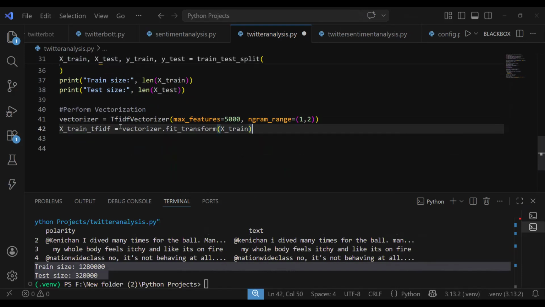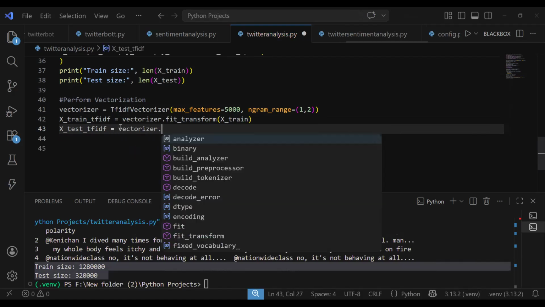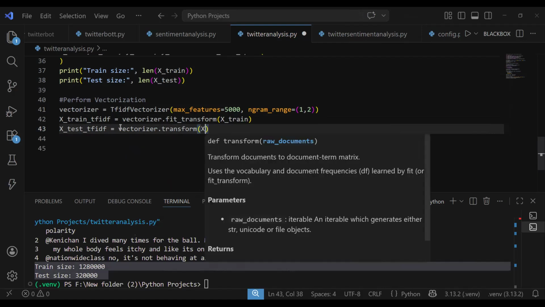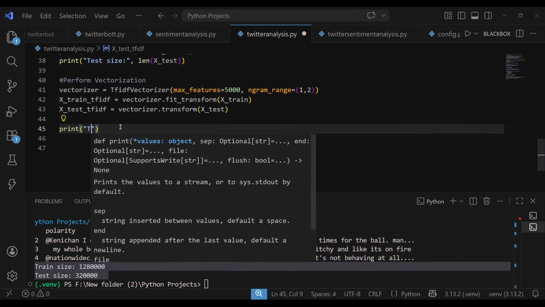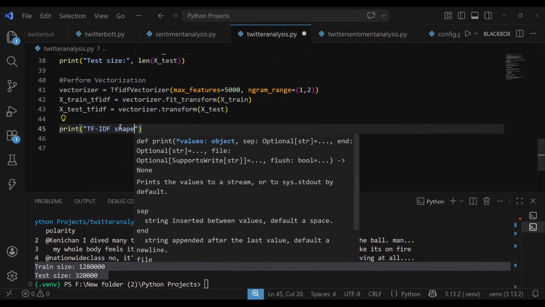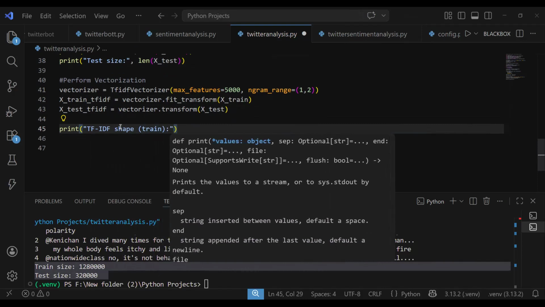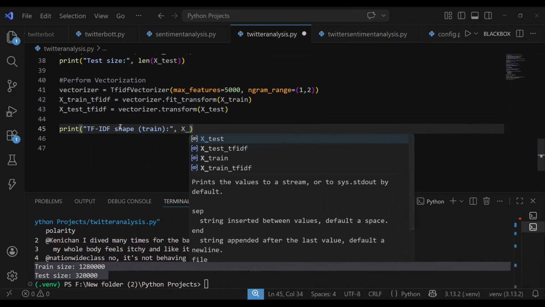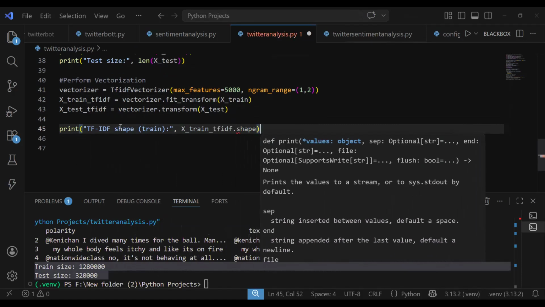X train, X test underscore TF-IDF equals vectorizer dot transform X test. Now print TF-IDF shape train, X train dot shape.